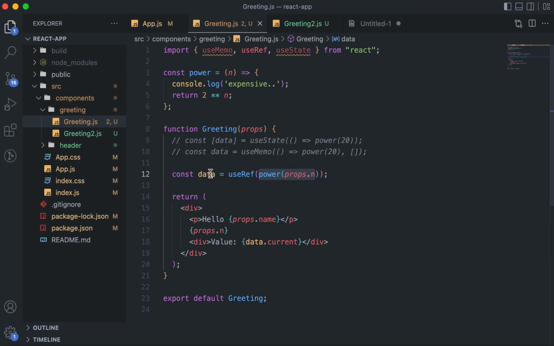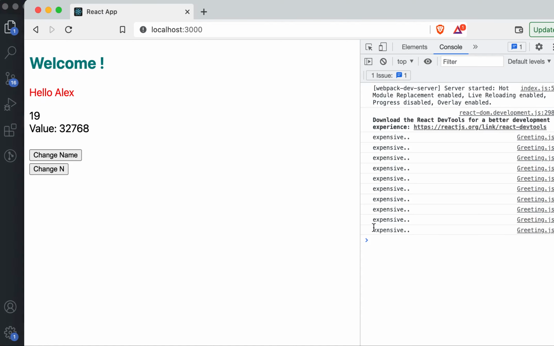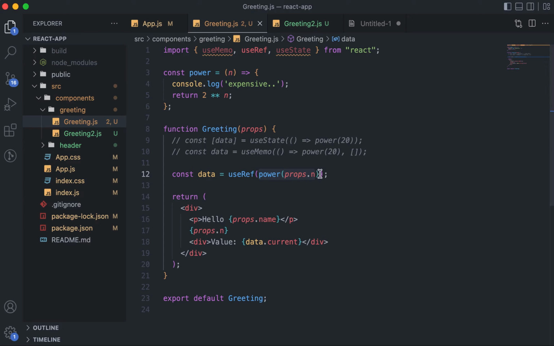But after that, if you want to change it, you have to manually modify data.current. Simply re-rendering will not change the data. So you can see that props.n is changing, but this thing is not changing because it is initialized with props.n when it was 15, and that will remain as it is unless you change data.current.